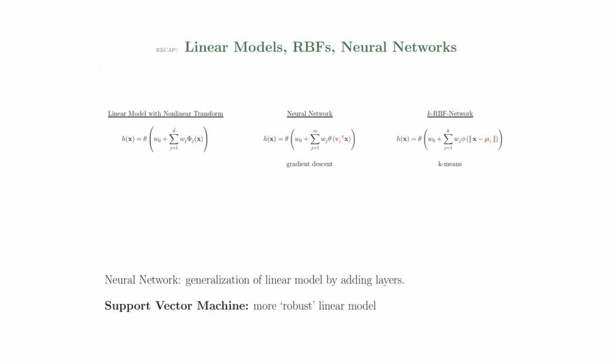Until now, we've talked about linear models, a lot of that actually, and last time we looked at the comparison of the linear models with a nonlinear transform, that's this one, with the neural network and the K radial basis function network. And we saw that there were a lot of similarities. One major dissimilarity was that in this case, we cannot look at the data before selecting my nonlinear transform. And this phi, which was my nonlinear feature transform, was in some ways analogous to this v sub j. And we figured that in the radial basis function, there was some similarity with this mu sub j, which is like selecting the centers.